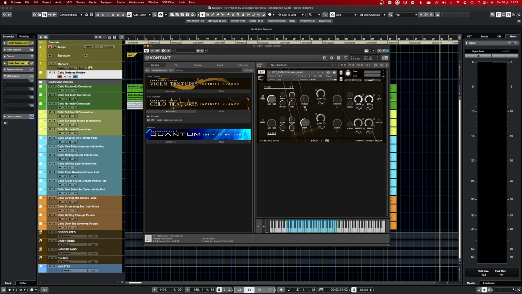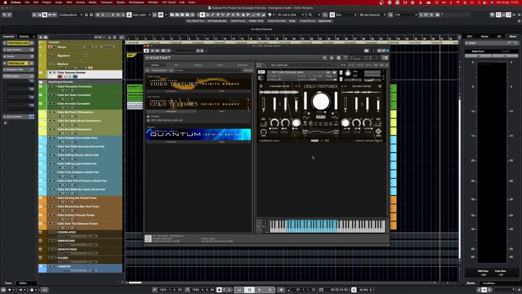You have a phaser with delay, which can also be synced with the tempo in your sequencer. You have distortion with the small oscillator, saturation, chorus, rotator, and also tape saturation and lo-fi. So you can really create a lot of things thanks to this engine.